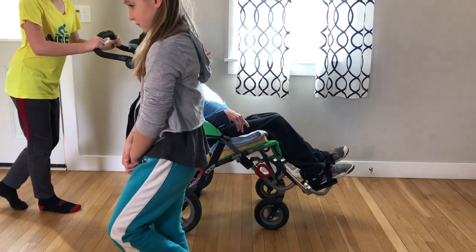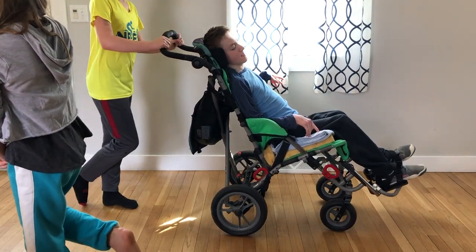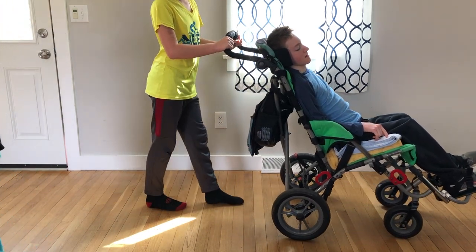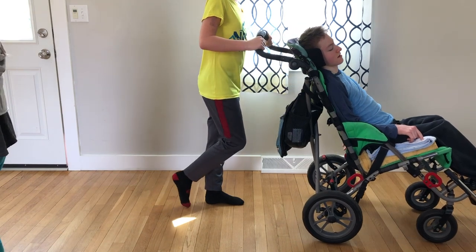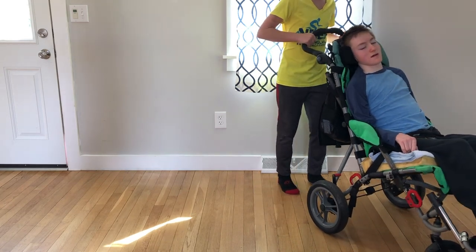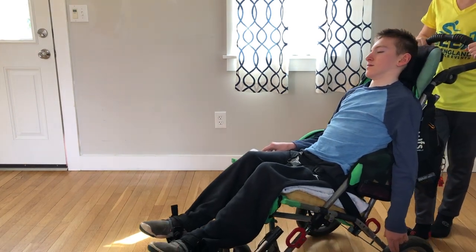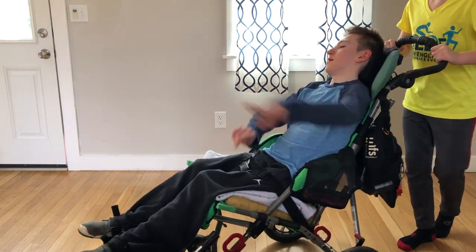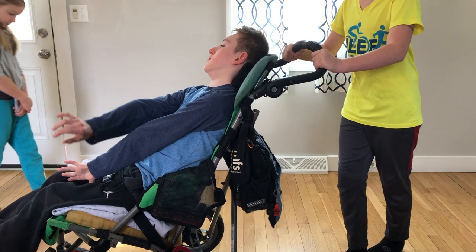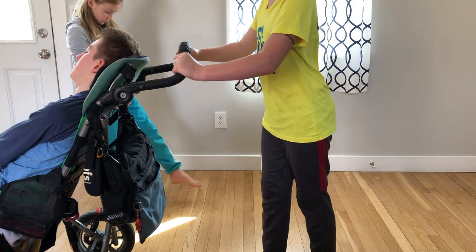If you're a roller like Kai, Kai can only go as slow as the person who's pushing him, so he might notice the smoothness of the movement. If you're a roller who propels yourself, you may notice how your hands feel on the wheels as you roll. If you use an automatic wheelchair, you might try to be mindful of the speed and how you can adjust it.